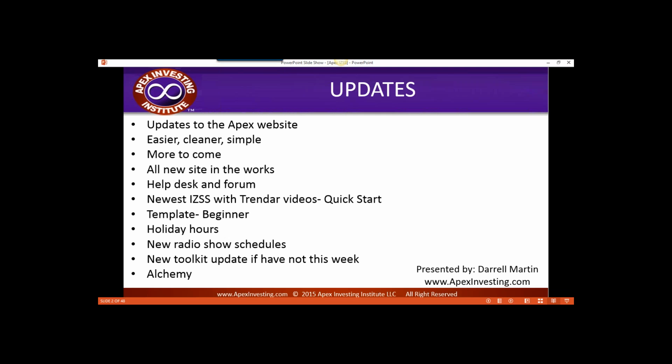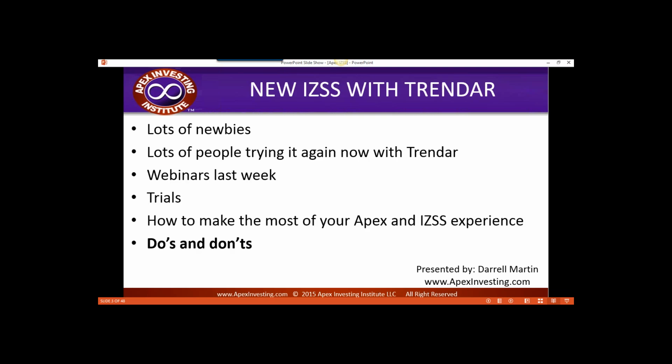What you should be doing right now is focusing on what we've just released, which is iZone Sharpshooter with the Trendar. If you're seeing the updates in the room or in the forum or on Facebook, you'll see that it's totally rocking. And we are working on Alchemy. We will keep you updated on it and let you know. You'll know when it's released. Some people are asking me, hey, is it out yet? When is it coming? You'll know when it's out, trust me. Everybody will know it. It'll be in the rooms. But be patient there with us and hold on and use what you got, because it is rocking.